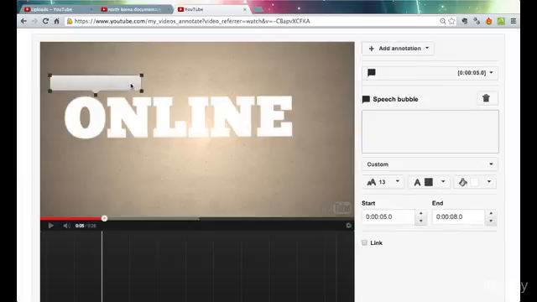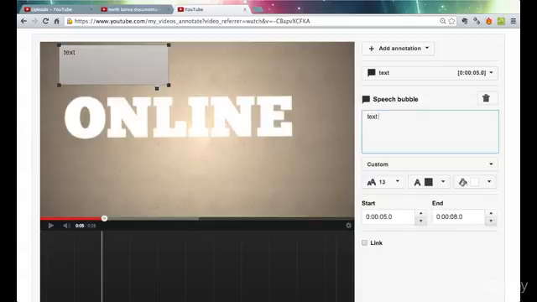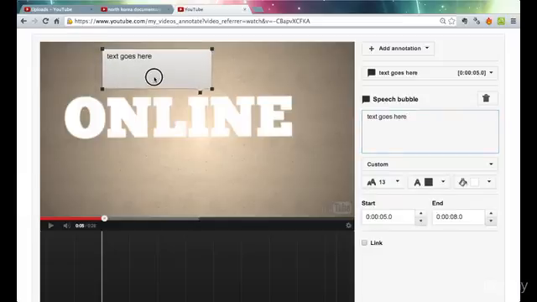First one is speech bubble. It looks like one of those speech bubbles you get in cartoons. By dragging the handles you can make it bigger, move it around. You've got this little speech thing here and you can move that around and pretend somebody's talking there. And then, like all of these, you can just type in some text in there. Text goes here, and then you've got a little comment box, a speech box.